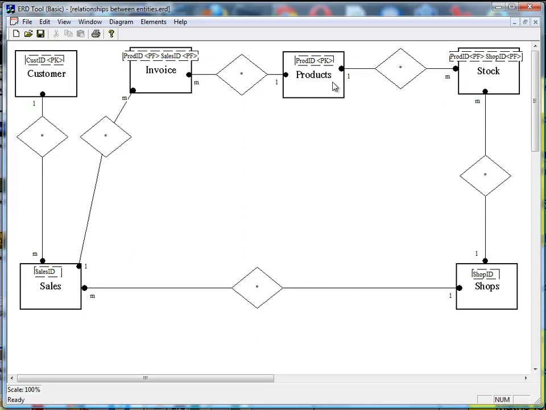We had to break it up because there's no way of implementing a database with M-to-N relationships. So once we had created those two new entities with their new relationships, we also had to have keys for them to be able to link the tables effectively in an application which we call a database.